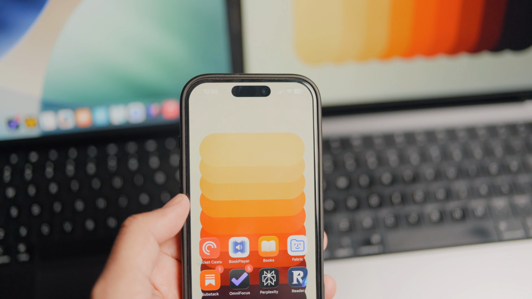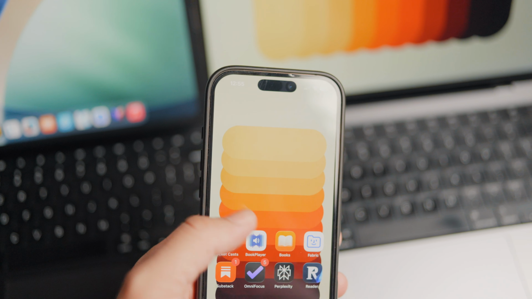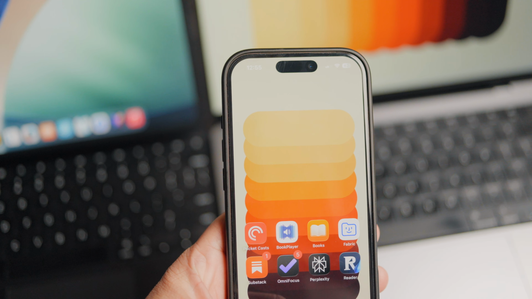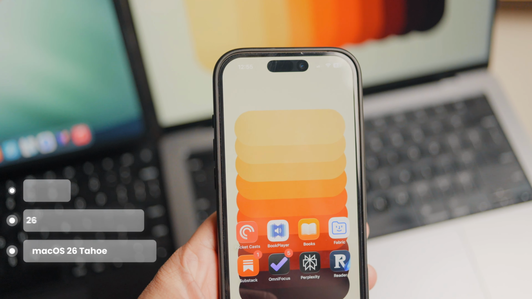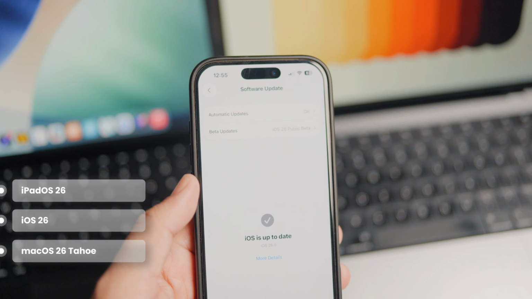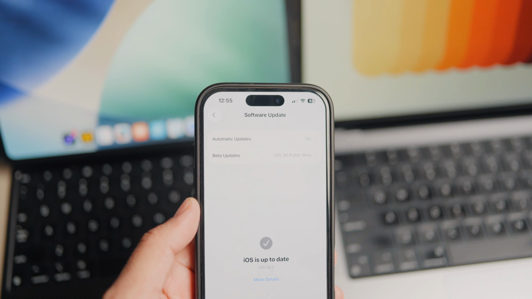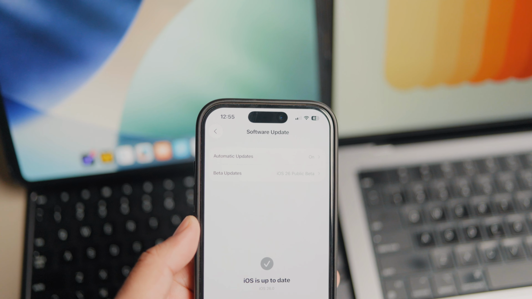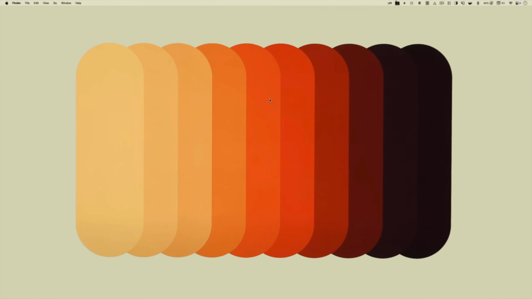Apple has released the public betas for its latest operating systems for all its devices. In this guide, I will show you how to install macOS 26 Tahoe, iOS 26 and iPadOS 26 public betas on your devices. Before we begin, remember to create a backup of your device so if anything goes wrong or you want to revert to the current stable builds, you don't lose your data. With that said, let's see first how to install macOS 26 Tahoe public beta.